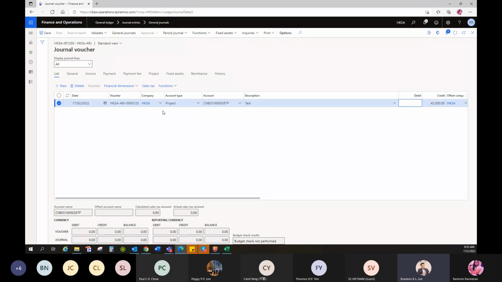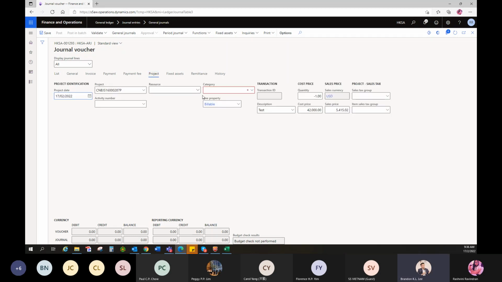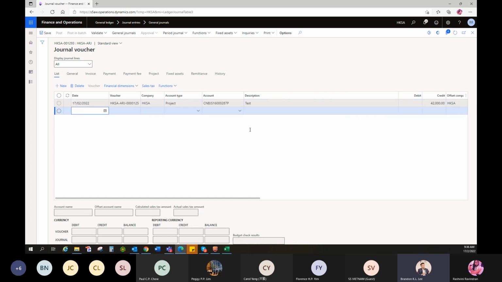For the purpose of pre-fund, you credit the project and you debit the bank. This one is quite straightforward, no change to that. The most important thing is you need to go to the project tab and select the pre-fund category. This category will match the simplified category. And the accounting entry will go to debit bank and credit pre-fund WIP account.